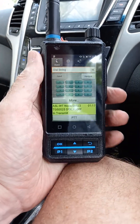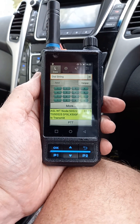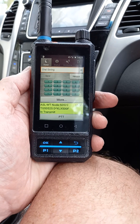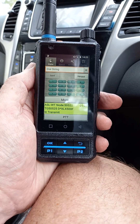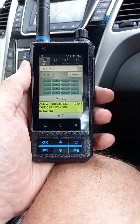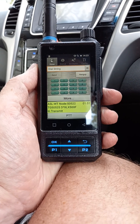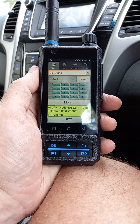A lot of people ask what's a network radio — do a bit of research on that, I don't really want to explain it in this video. What I want to show you is something I've just set up recently and it's working an absolute treat. I'm running the DV Switch Mobile app on Android. I like the S200 because it has an external antenna that really works, which is good for when you're out in the car, and it gives you a little bit better reception from the cellular network. I'm running this on 4G at the moment.